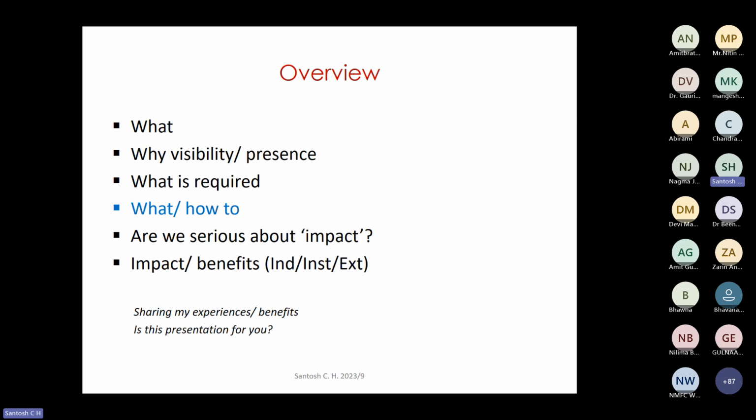And when it comes to citation, because we are just publishing papers but we are more concerned about citations, as in whether my papers are being cited or not, India stands in the 9th position as far as citations to research papers produced in India. So we are far behind compared to some other countries, because we are producing a good number of articles and we have the fourth position in the world as far as production of research papers is concerned, but when it comes to citations, we are in the 9th position.